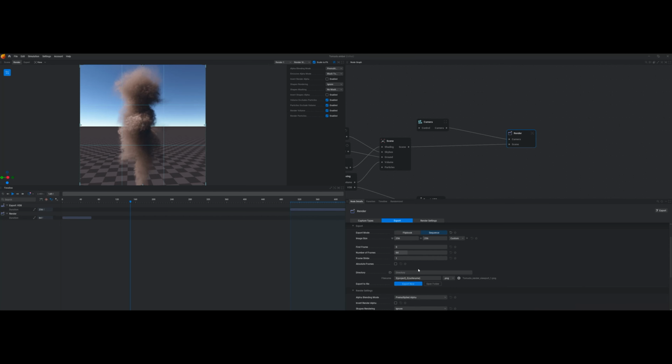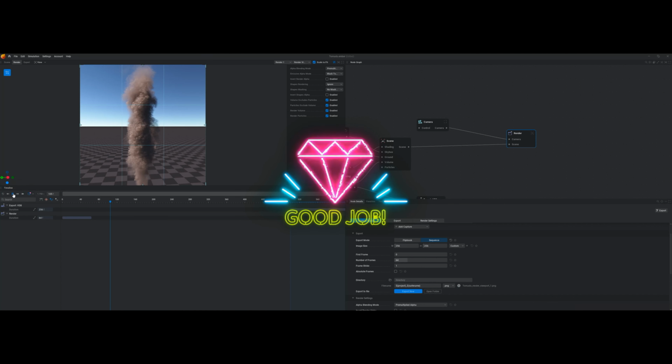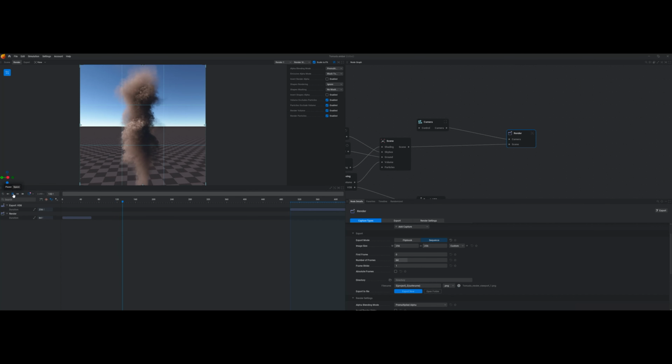We can also render this as a sequence. We can add the image size and the number of frames. This is what makes Embergen so interactive and so great to use. I think it's a big jump forward into real-time effects creation, with less time and more interaction and more feedback from your settings.